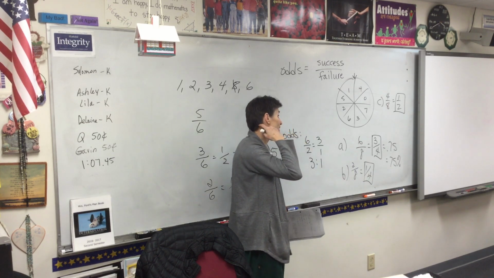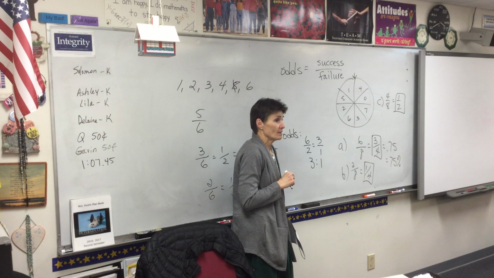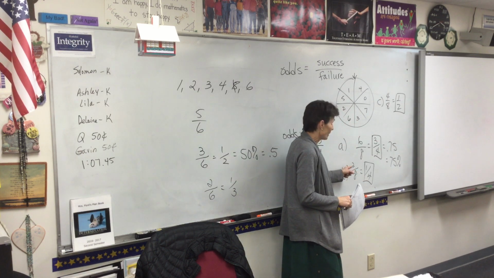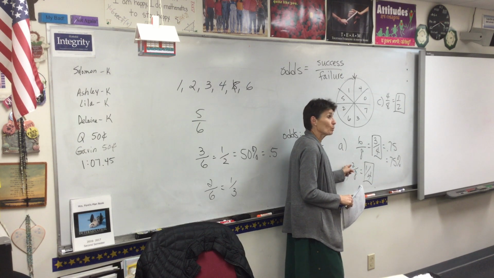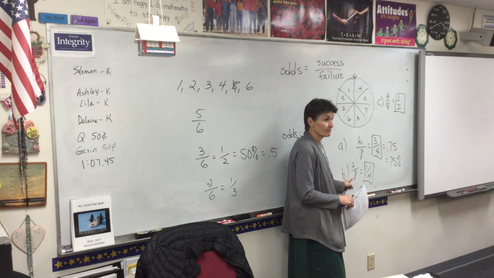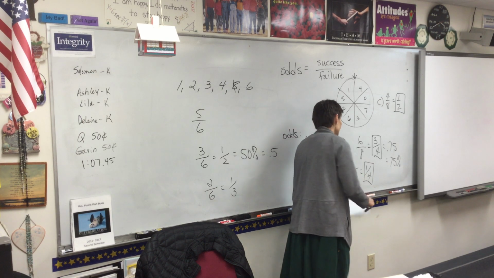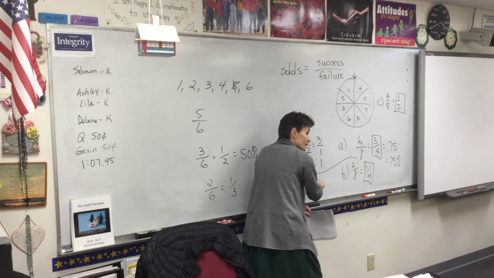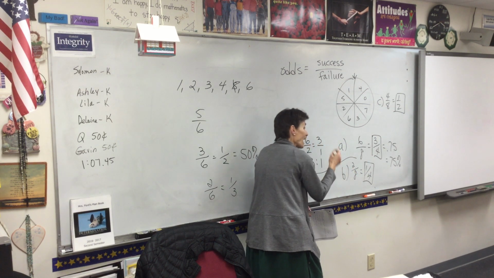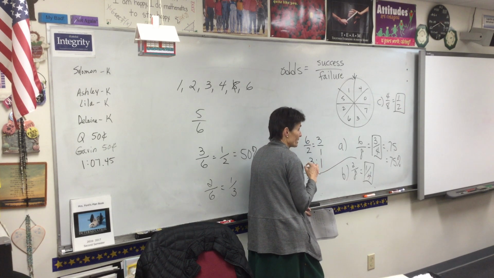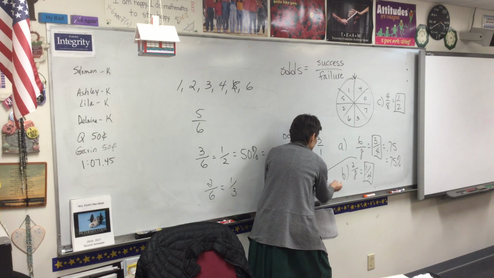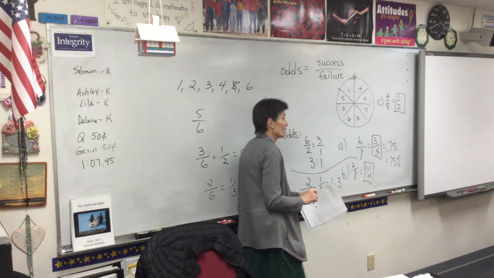All right, so let's look at B. B was, I wanted a multiple of 3. So you told me from the field there that there were 2 multiples of 3 out of a total of 8? So if we're doing odds, if there are 2 multiples of 3, then how many not multiples of 3 are there? 6. So this is 1 to 3, which means your odds are 1 to 3.